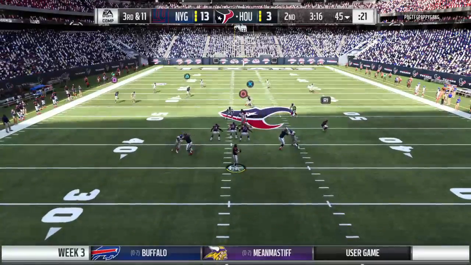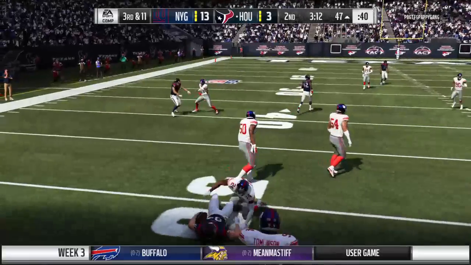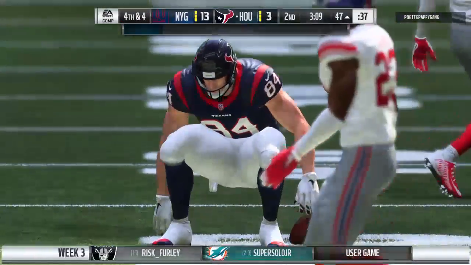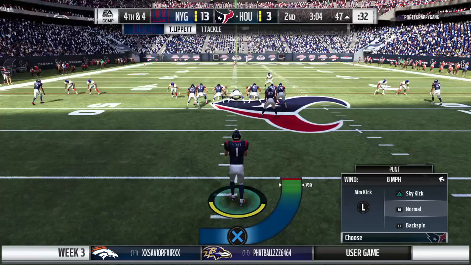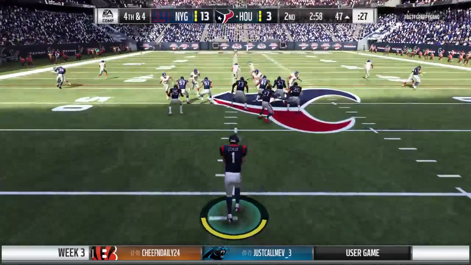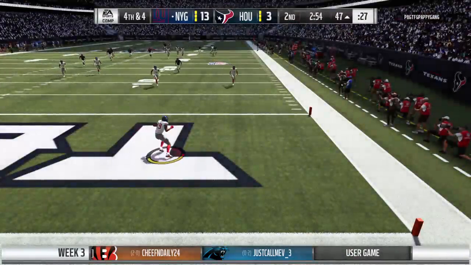Out of the gun, Watson. Looking left side, and he's got a man. That's Griffin. And he'll get it down to the 47 here. It'll be a gain of 8, but it'll also lead to a 4th down. He wasn't the primary target, but I think it was almost like a check down situation, wasn't it? Yeah, hoping he can break some tackles, a big tight end, but he couldn't do it. Yeah, get it to that big frame and hope he can scatter some bodies, unable to get it done.